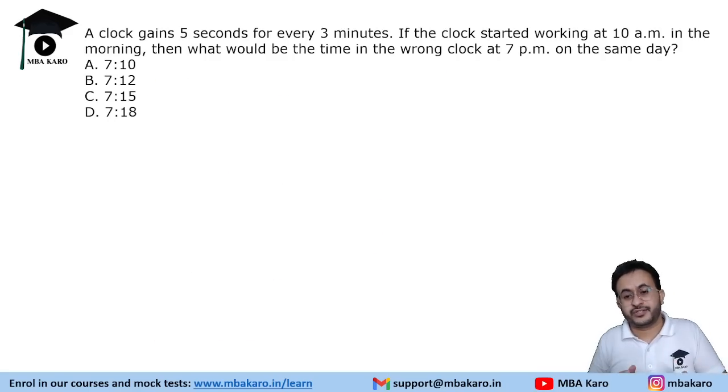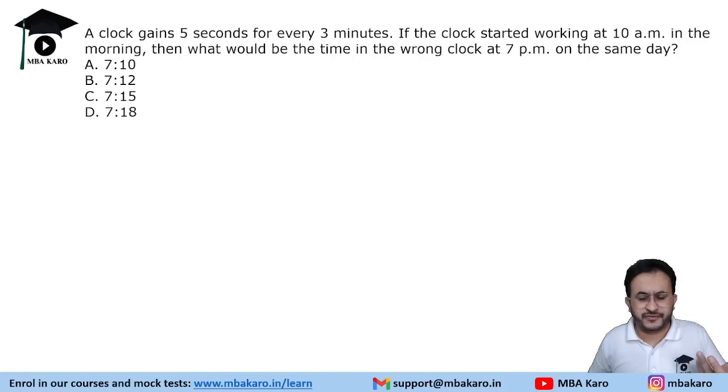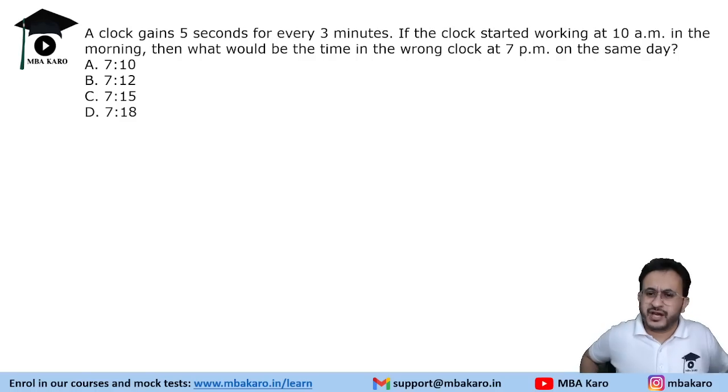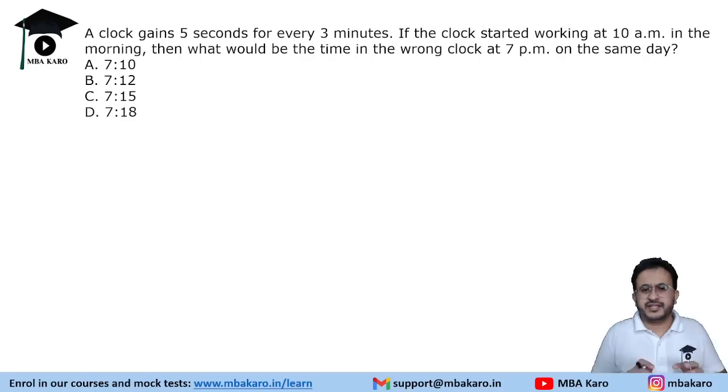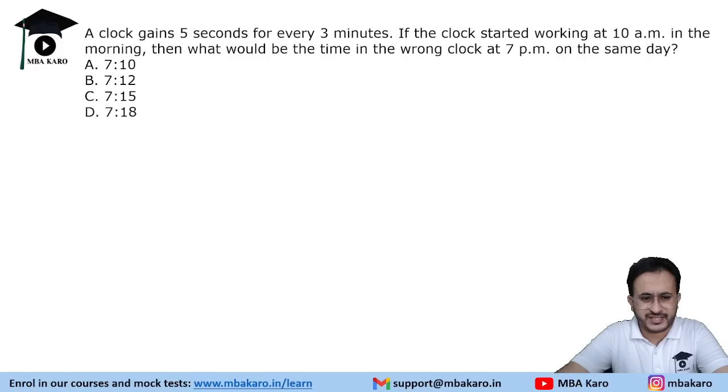Now let us next talk about fast and slow clocks. You must have often seen, nowadays clocks are more precise, but previously when we used to have wall clocks, people would say that this clock is running slow or this clock has become fast. Right? It happens, right? Like when the cells of those clocks get weak, they start losing time, or some clocks are fast. Okay. Now, what is the concept here? It is a concept of proportionality. Okay, so let us understand through questions.